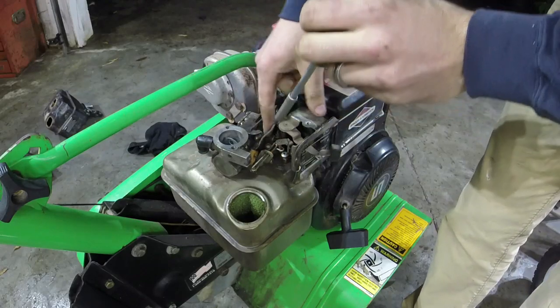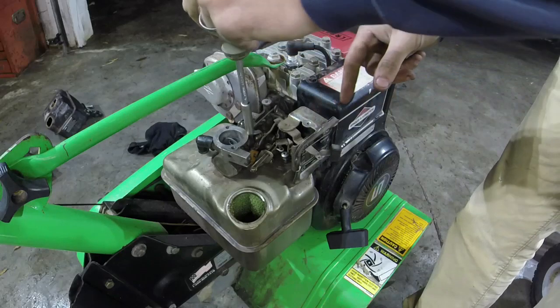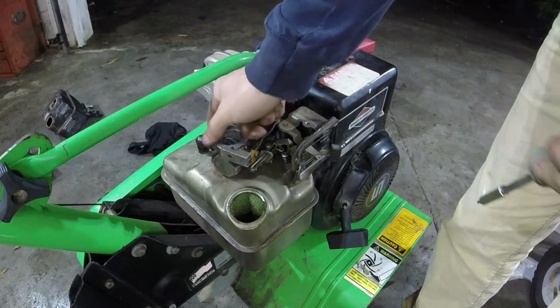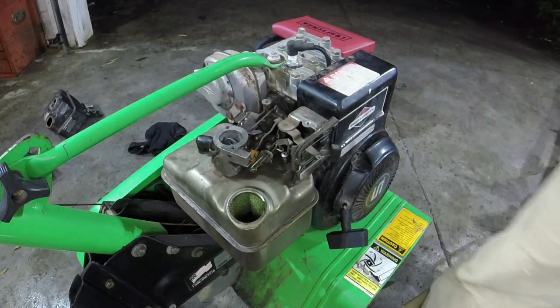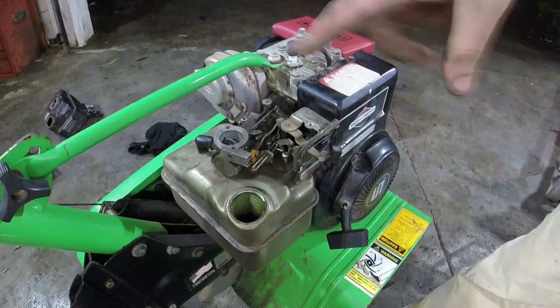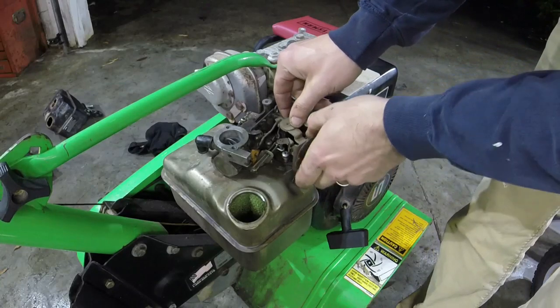One's right here. The second one's right here. The third one is behind this choke butterfly. The fourth one is on top, and the fifth one over here holds on this housing, or this intake tube. So I'll have to get them 5 off, then we'll get to the tank next. So we've gotten the 5 screws out. Now we're in the process of getting everything else off.